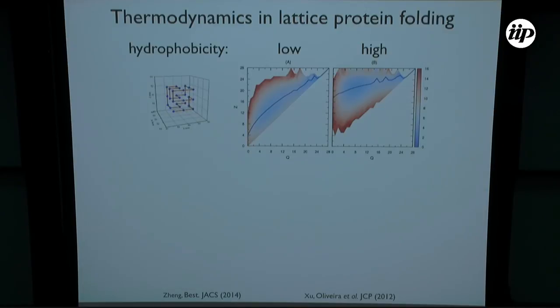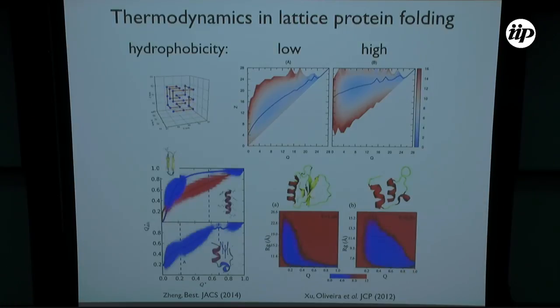And here you can see that for the lower hydrophobicity case, the heteropolymer, the lattice model, folds in a manner that the correct contacts are forming on the way to the folded state, which is up in the figure. But when we look at the high hydrophobicity case, the heteropolymer collapses. So we have two different regimes that we see in real proteins.